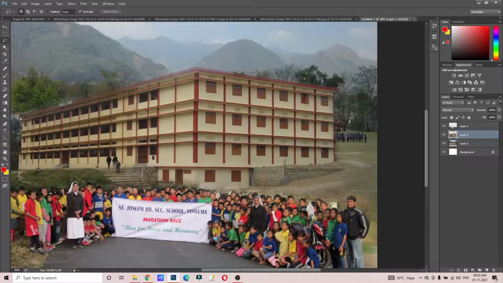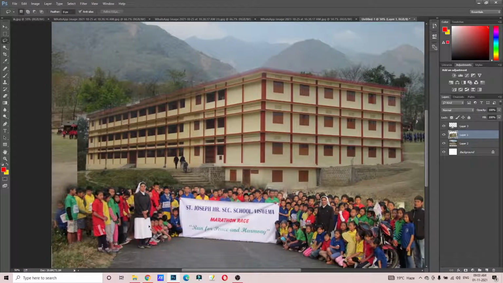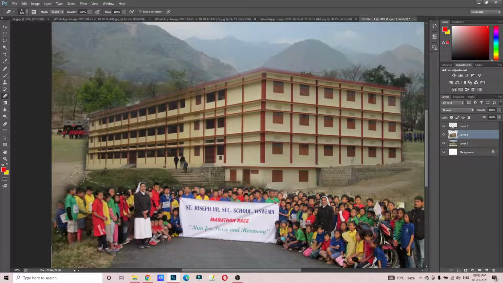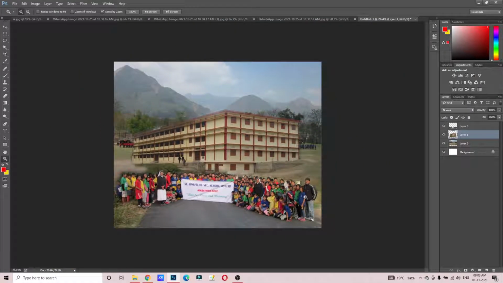So this is what Photoshop does, and the more cleanly you do it, the neater it becomes. See, here also it looks so absurd now, but just take the eraser tool and start blending it. So the more you work with the tools, the more you get used to them, and the easier they become to use. So yeah, that is done.